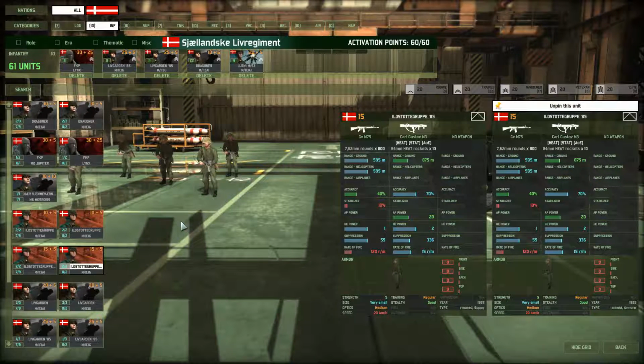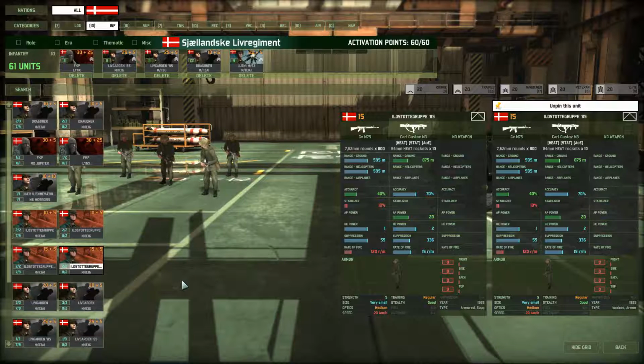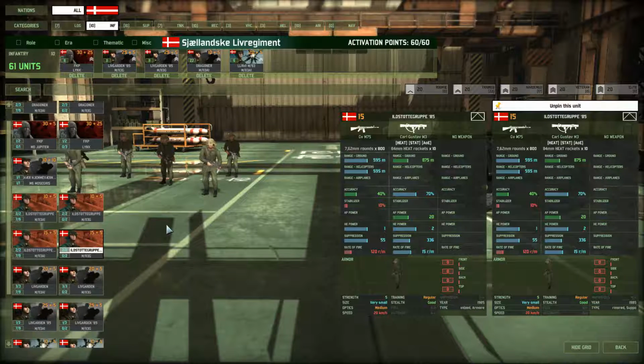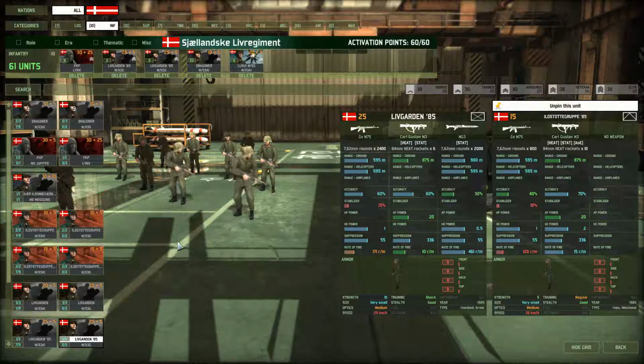Apologies to Denmark for... Anyways, I don't think this unit is very good. In general, I've talked about this before. The fire support units, for basically 15 points, you get a 5-man squad with the same AT weapon that, for example, the Livgarden have. Granted, it fires faster. Granted, it's a little more accurate, but in a 5-slot deck, I don't think that this highly specialized unit really has a good place, so I avoid them.